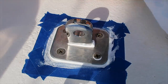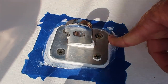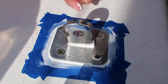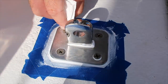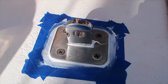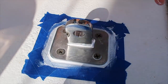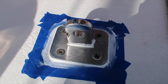Don't get too much on each swipe, otherwise you really make a mess. If you get it coming up the screw holes, you can really gently just kind of wipe that off. And then come in with the paper towel. Ooh, don't do that. That's okay. So, doesn't have to be perfect, just mostly clean.